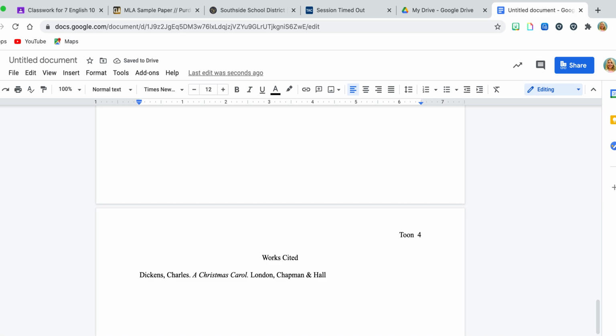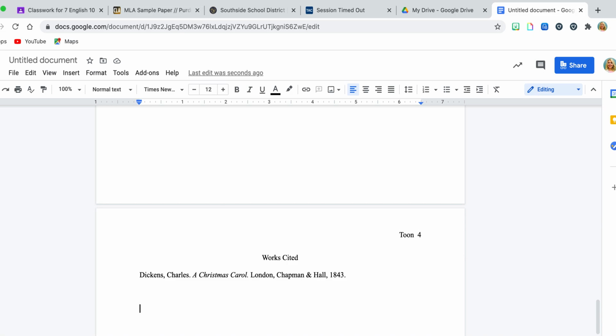And then I want to put a comma, and now I want to put the year that this book was published, 1843. At the end of that, close that entry, that source entry, with a period. Now my works cited page is correctly and completely set up.